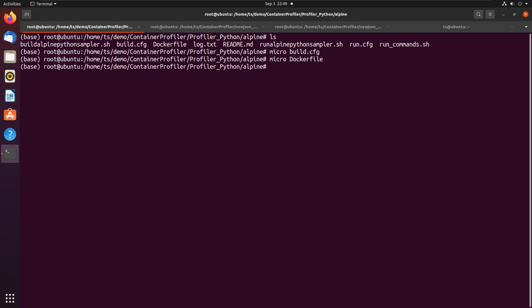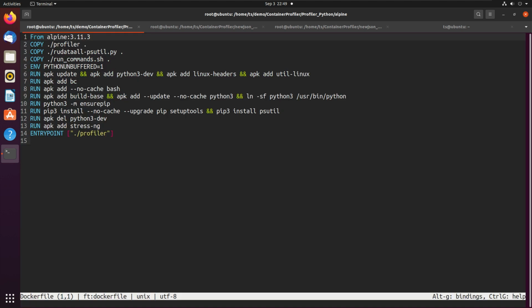So we've just saved it, and since the Dockerfile has been modified, we can move to the build script, which can be invoked using a bash command. It's important to note that in the process of creating your own custom containers, you can add as many packages as you want here using the RUN commands. So for Ubuntu, you'll have the apt repository, apt install commands to install all your dependencies.